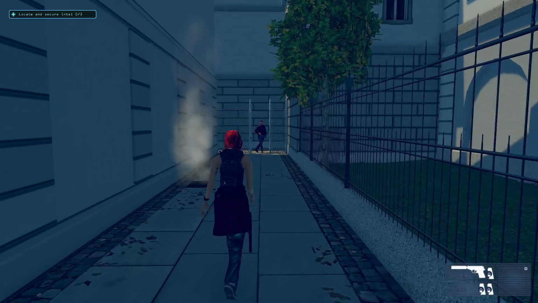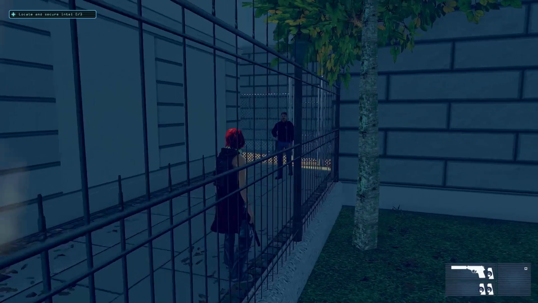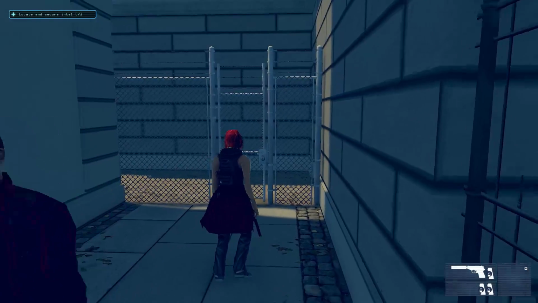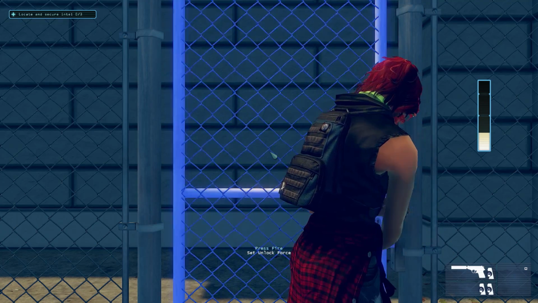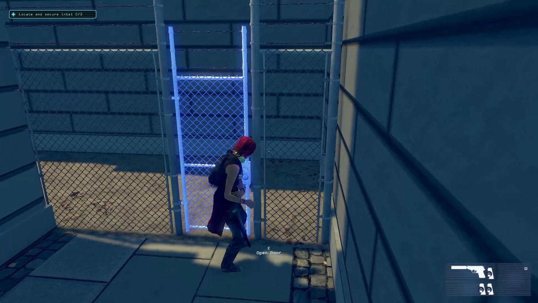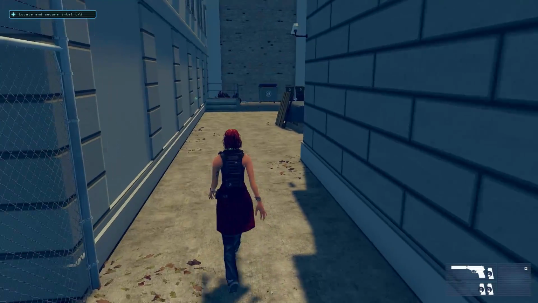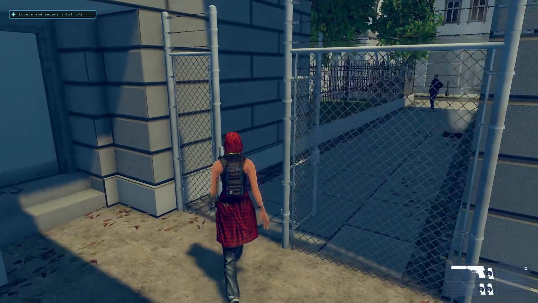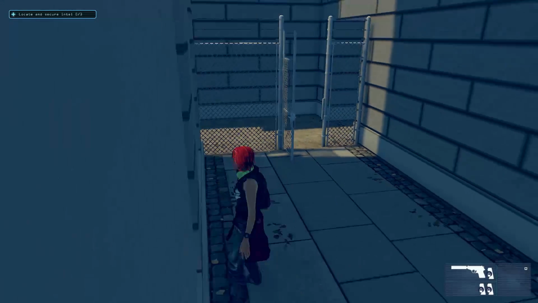Oh, this guy opens up the gate. That's cool. Hi, guy. Nothing to see here. Let's force the lock. And open the door. And probably not go to that camera. So we'll just hang over here. Actually, I'm going to end this here.